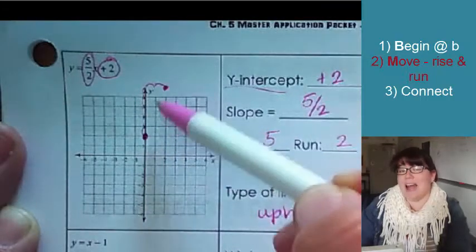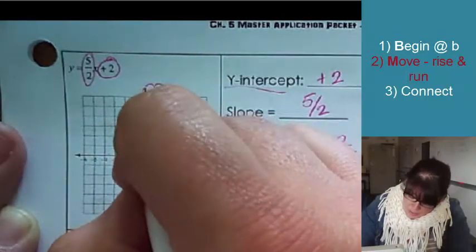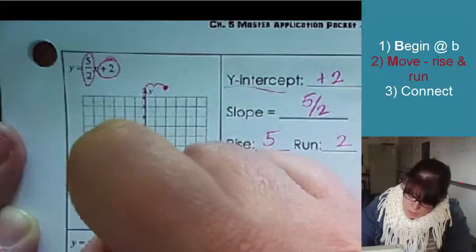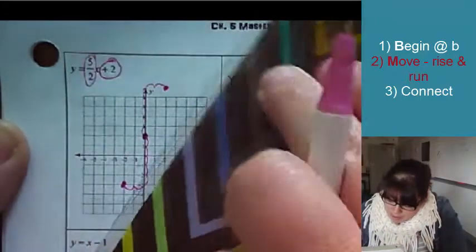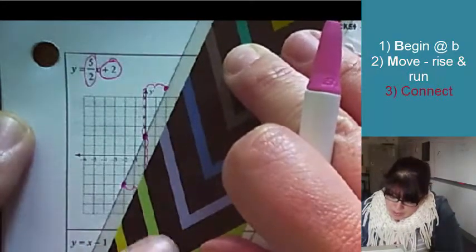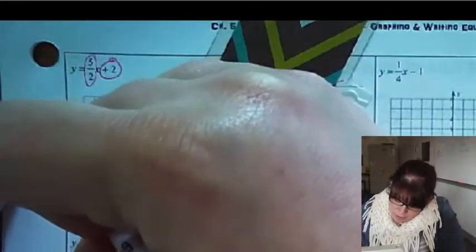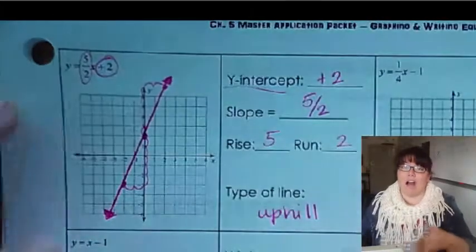I can do this like I went up and to the right, I can do it in the opposite direction. I can go down 5, 3, 4, 5, and then to the left 2. And there should be a point there as well. Now when I lay down my straight edge, I can see that my estimation was pretty close, but I'm going to trust my points on the graph the most, the ones that are actually on the coordinate grid. So you always want to try to get at least 2 points actually on the grid.